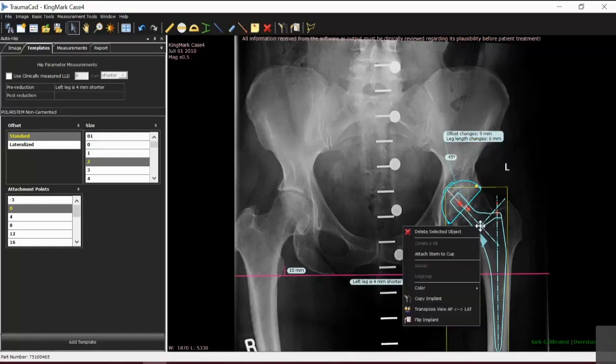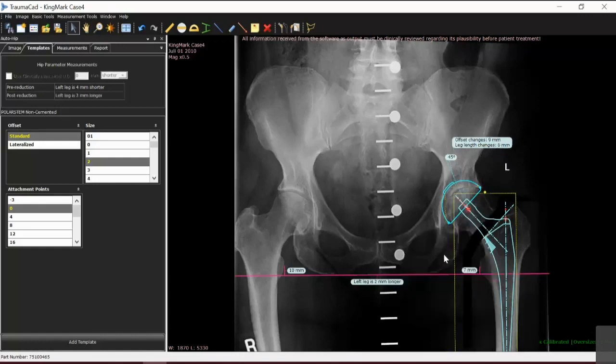So we'll right-click on the stem, left-click on Attach to Stem, and it attaches the 2 points. You can very clearly see, with your components positioned in those positions, what effect this is going to have on the patient. We've corrected the limb length discrepancy by 2 millimeters. Obviously the offset between those 2 points was 9 millimeters, so we've affected the offset by 9 millimeters.